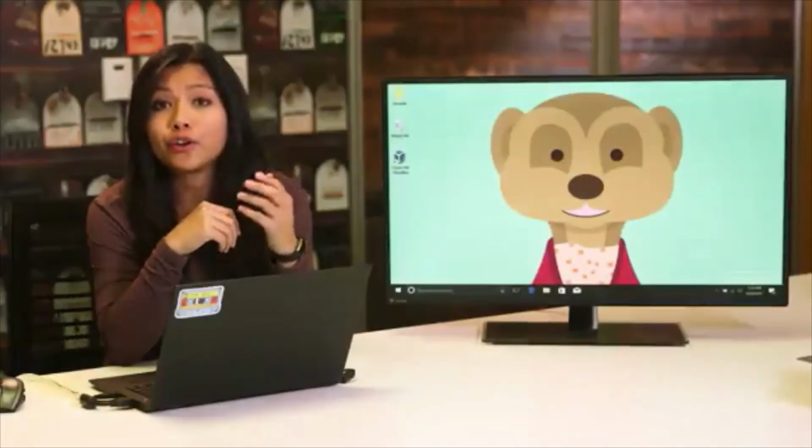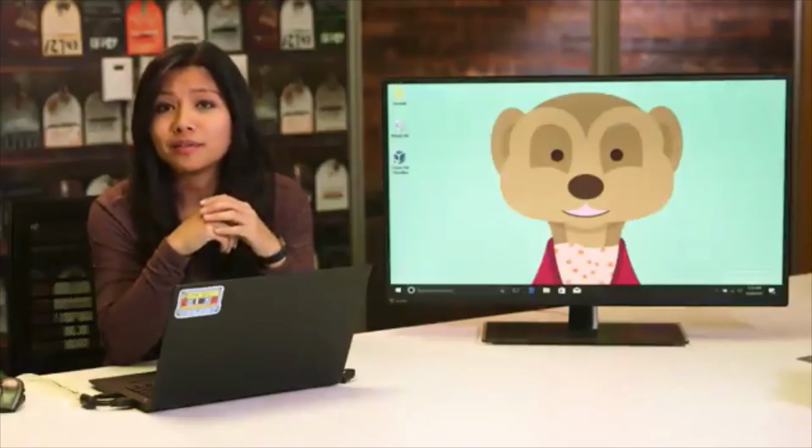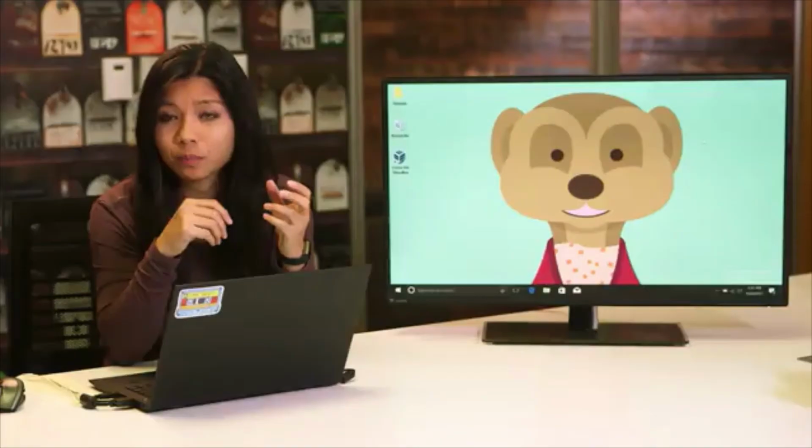Now that you've formatted your new file system, there's one more step left. You have to mount your file system to a drive. In IT, when we refer to mounting something like a file system or a hard disk, it means that we're making something accessible to the computer. In this case, we want to make our USB drive accessible, so we mount the file system to a drive.